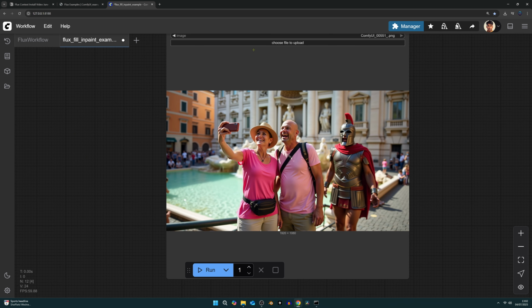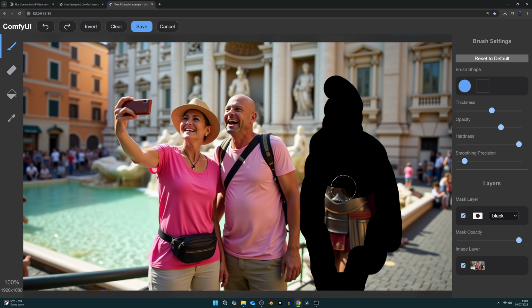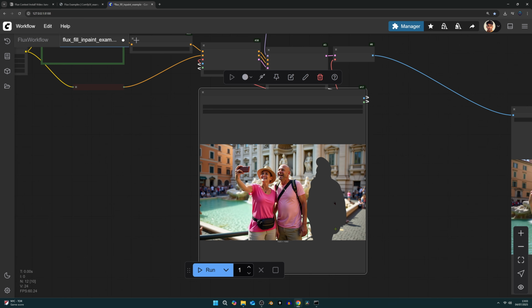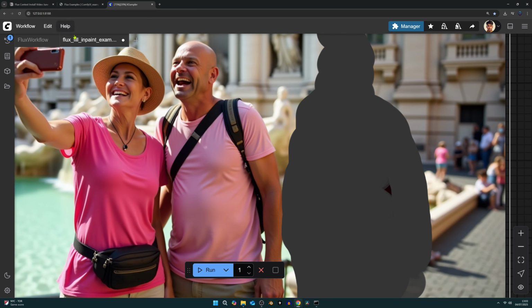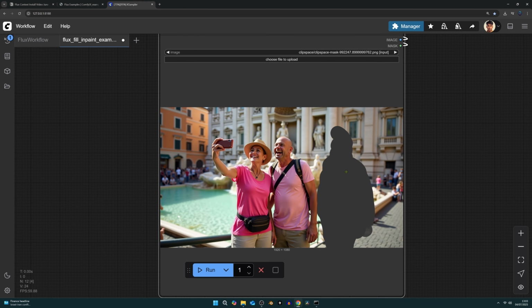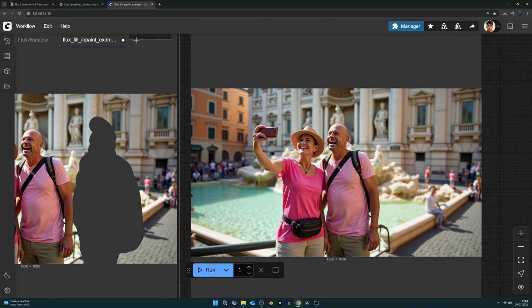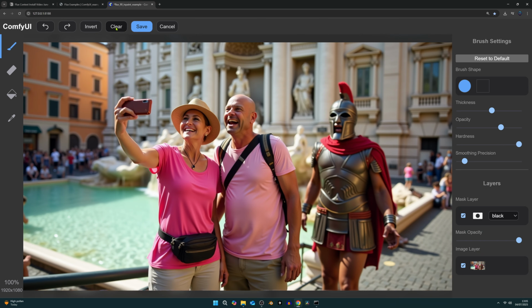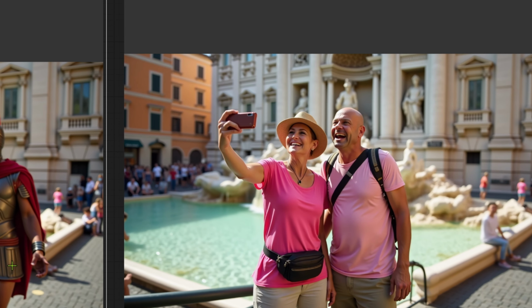So here we have a couple in the image with a centurion behind them. We're going to try to remove this guy. So in a similar process we will mask him out and then we will run the model. I noticed the prompts can be helpful depending on what you're doing. Sometimes it's just better to leave it empty and let the creativity of the model do its thing. So this actual generation worked quite well. We successfully removed him and we actually generated a couple behind sitting on the wall.